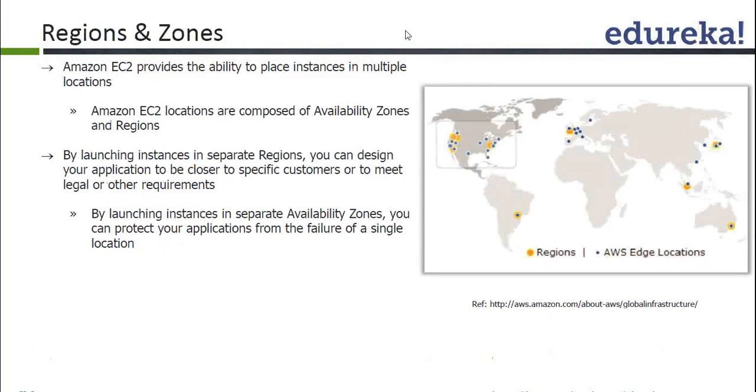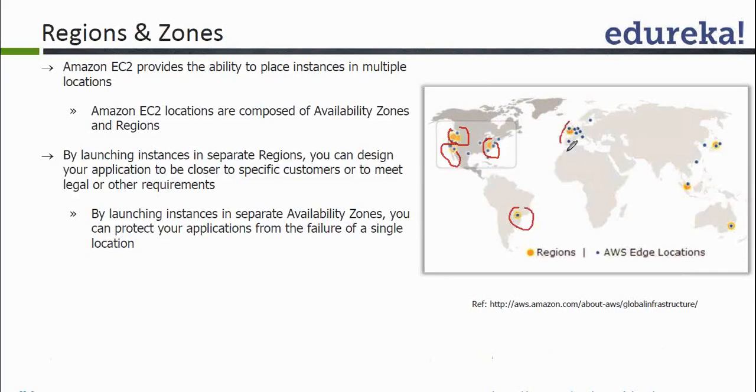Now this is another very important concept to note. Regions and zones. So somebody asked me if Amazon would run out of the space, then it would not. I'll tell you why. Amazon uses the concepts of the regions and zones. Region is nothing but where Amazon is having its own data center. A geography where Amazon is having its own data center is called a region. So where is Amazon having data center?